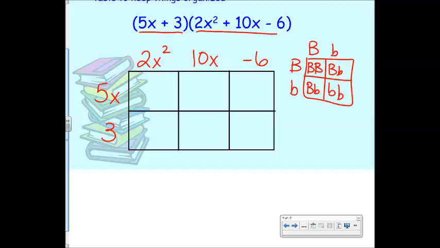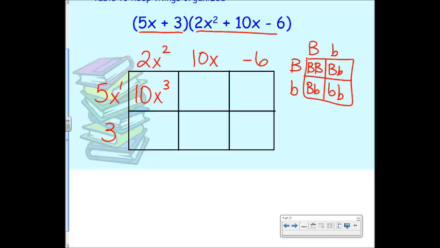So then this box right here, what math problem am I doing to fill in this box? 5x times 2x squared, which is going to give me what? 10x to the third. Very good. 10x to the third, because we've got a 1 here and a 2 there, so it gives us to the third. Brendan, do you think we should just start writing the ones next to it? If it helps you, yeah. Do you want me to start on the board? Yeah? Okay, so then we put it here. I think that's a good idea, so then you don't forget about it.